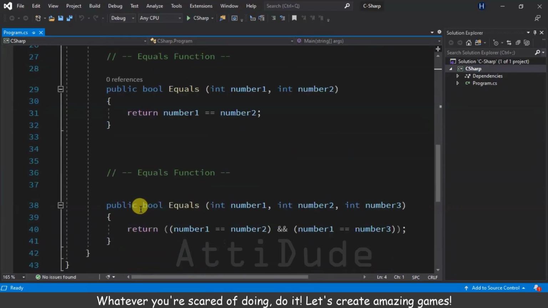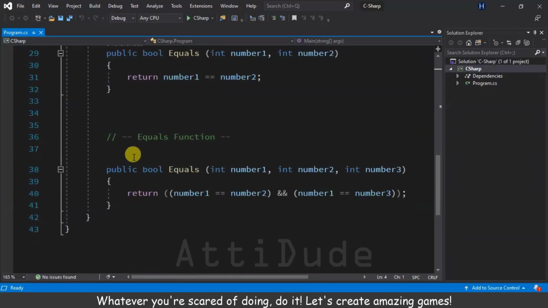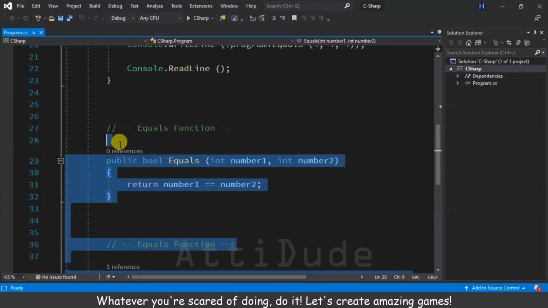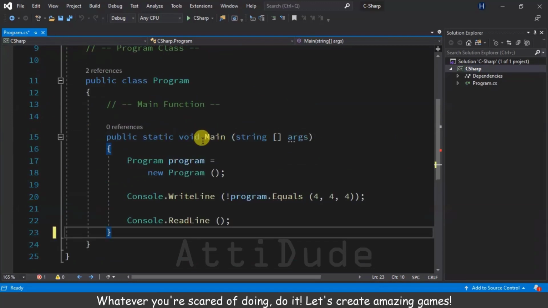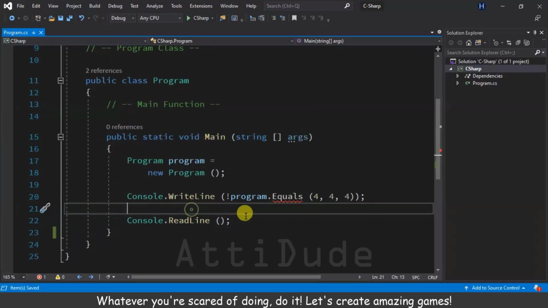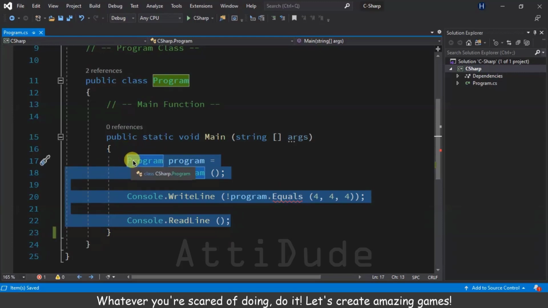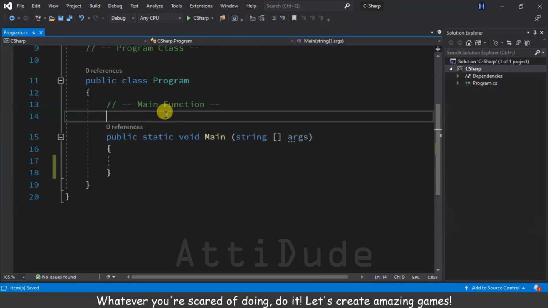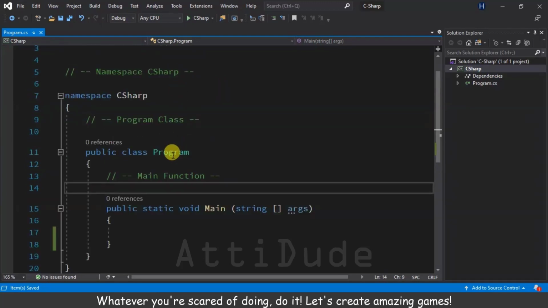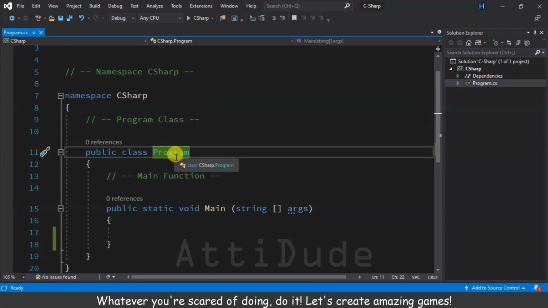First of all, let us clear everything right here. Okay, and I'm also gonna clear out everything even here, and you see we have an inbuilt class called Program and a script called Program.cs.